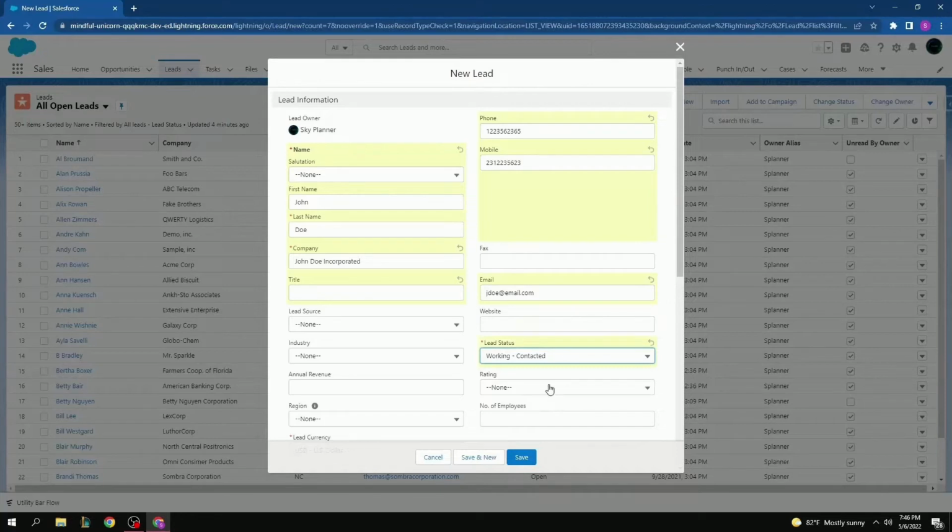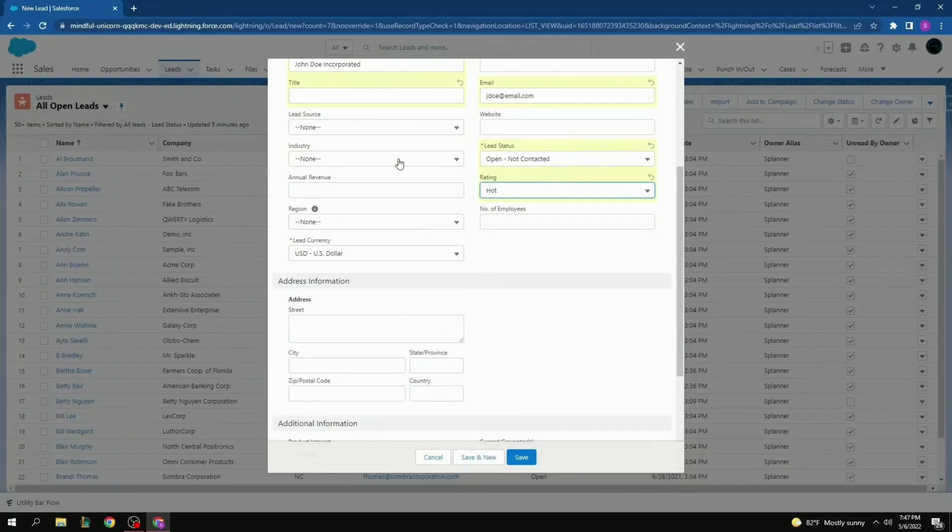Right below it is rating, also really important. So this rating ranges from hot, warm, cold, or not known. And that's in case maybe you have had those conversations with this person and you feel them around and maybe had some back and forth and you feel like, hey, this lead is very hot, you know, it's going to be converted for sure. Sometimes rating can correlate with lead status. You're not going to have a lead status that's never been contacted and still hot. Or maybe you could. Situations are different.